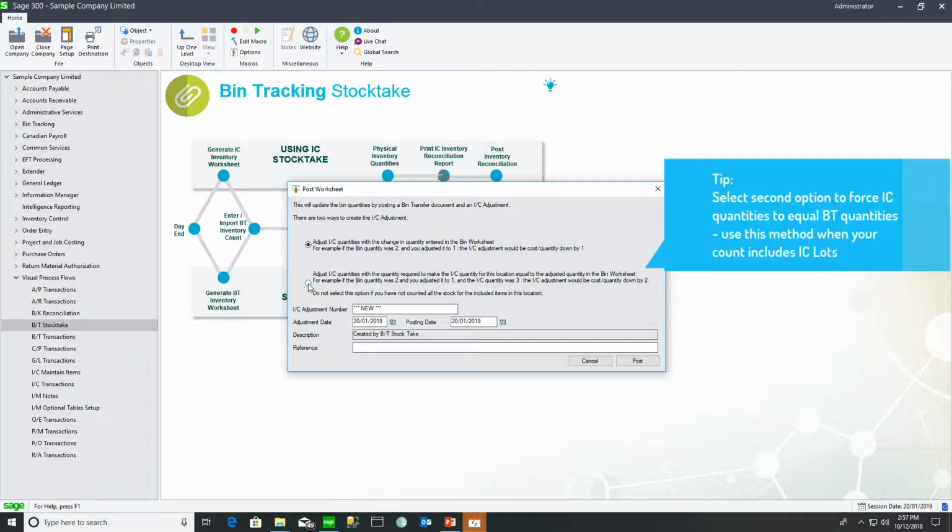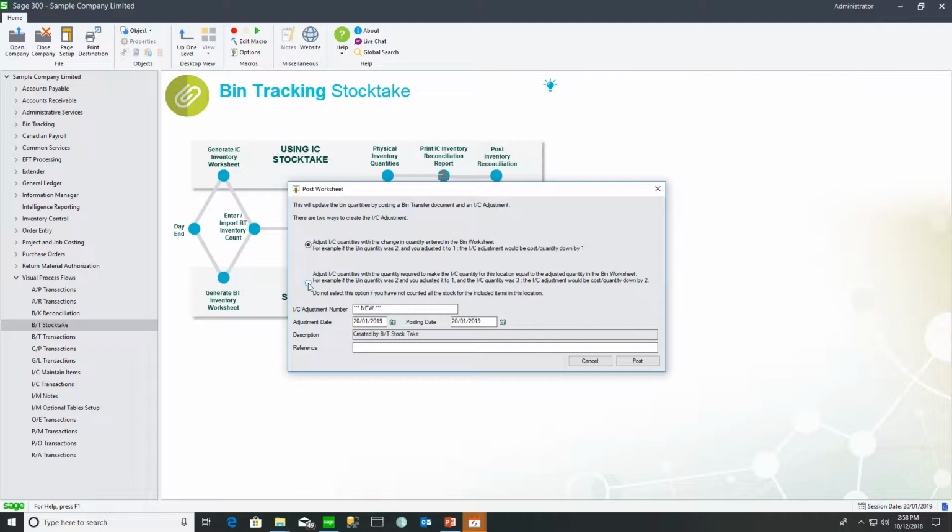Because using an IC worksheet, you cannot introduce a new lot number as part of the worksheet process. You have to first do a stock adjustment to create the lot and then come back and do your worksheet. But if you do a bin tracking worksheet and count the entire location, then you can select this option and it will force the IC quantities to match the bin worksheet quantities.